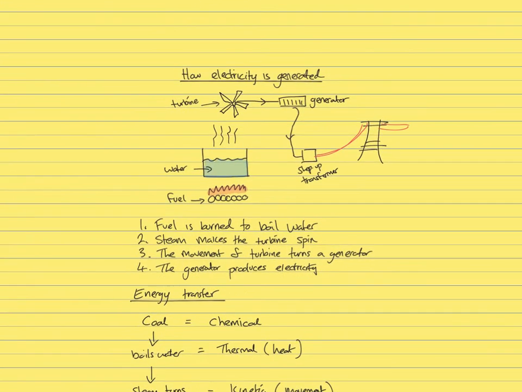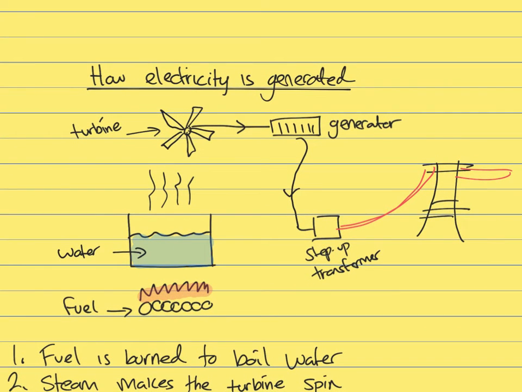So let me just scroll up here. Now again, we've got another little diagram. I've added some colour here. How electricity is generated is your subheading there. I've got a little diagram and it starts with your fuel really. Your fuel is put in. Any power station runs like this, whether it's nuclear power. So this is your fuel. This could be nuclear, or it could be coal, it could be gas, it could be anything.